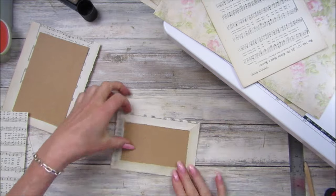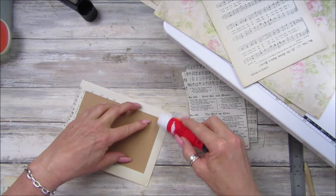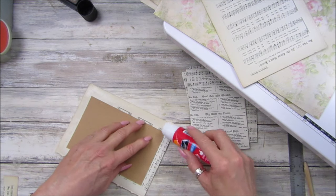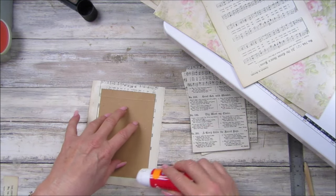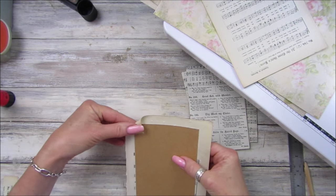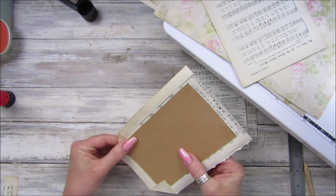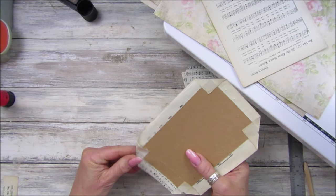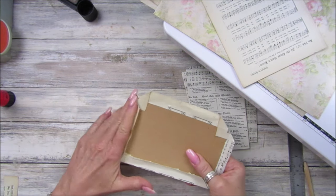So there we go, that's one — that's really simple to do. With a thinner book paper or music paper it bends around so much easier than a thicker paper. I was going to pop the Book Lovers paper on there but I printed it onto 160 gsm paper and it's just a tad thick to go around the edges. I thought I'd use this instead. I'm sure we all have book paper somewhere, and there are so many different ideas you can use book pages for.